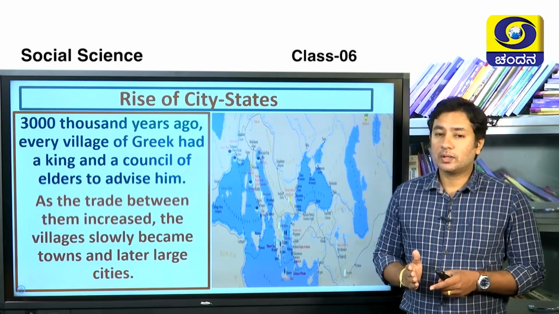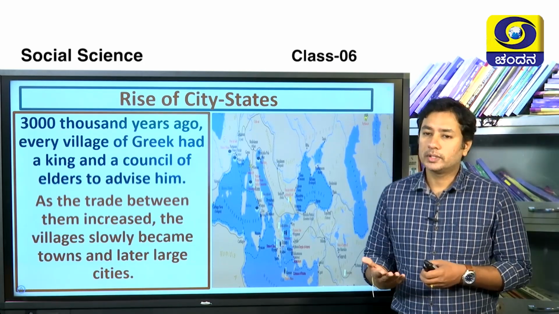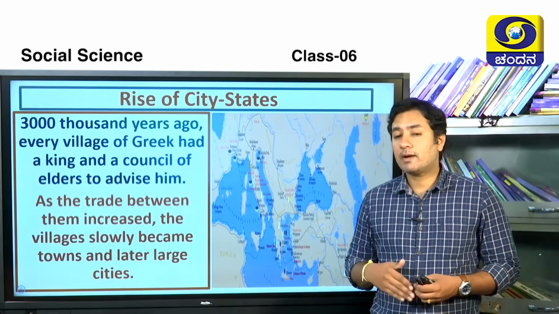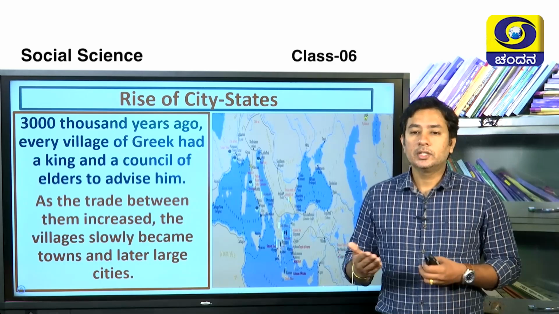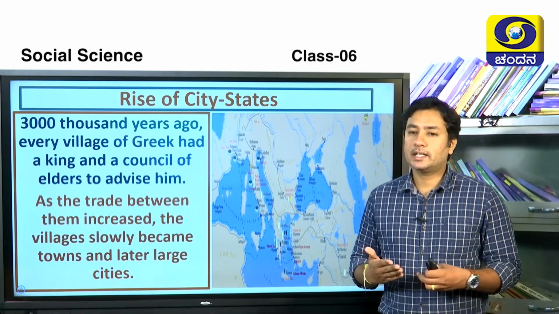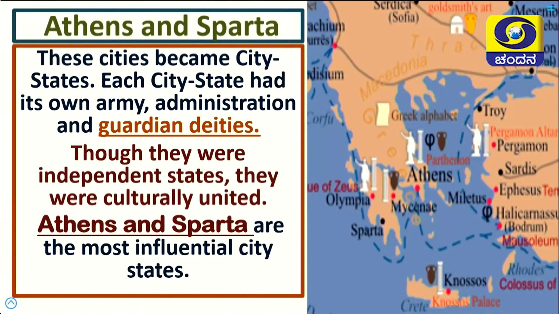Like that, there were many villages. As the villages started to grow and agricultural produce increased, they had to trade with the other villages. So gradually, from village to village, a small city emerges as a big city. All cities become city states. So from the villages it has become the states.